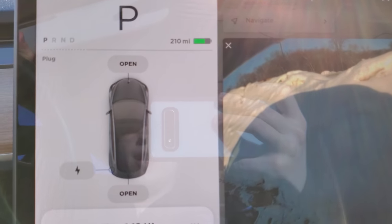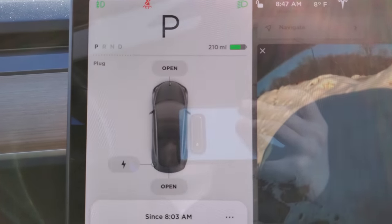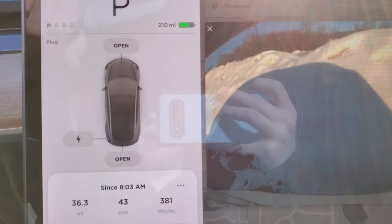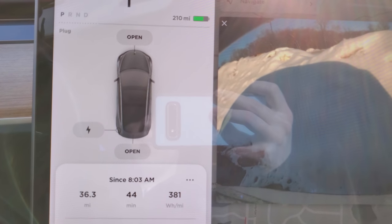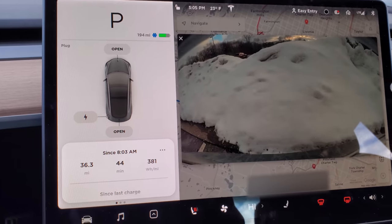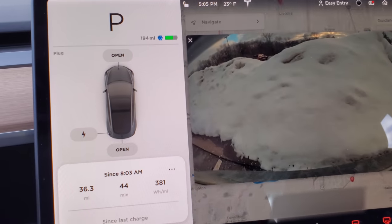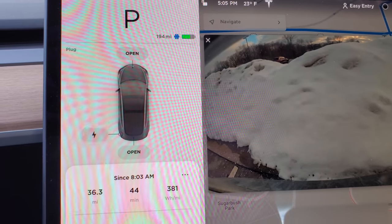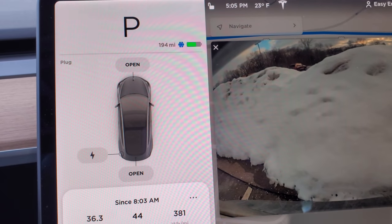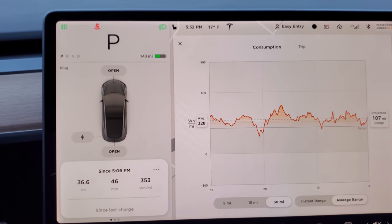One thing I forgot to mention: those dots you see represent my regenerative braking, where the car slows itself and recharges the battery using kinetic energy. That's really limited in the cold. When driving at highway speeds regen doesn't factor in much since you don't really use it on the highway, but it is a factor overall. Heading home now — I have the high heat on but forgot to turn it on before I left. I normally like to turn it on 15-20 minutes before leaving. I have a little snowflake icon here which means a bit of my battery is limited, but that'll go away in a minute.